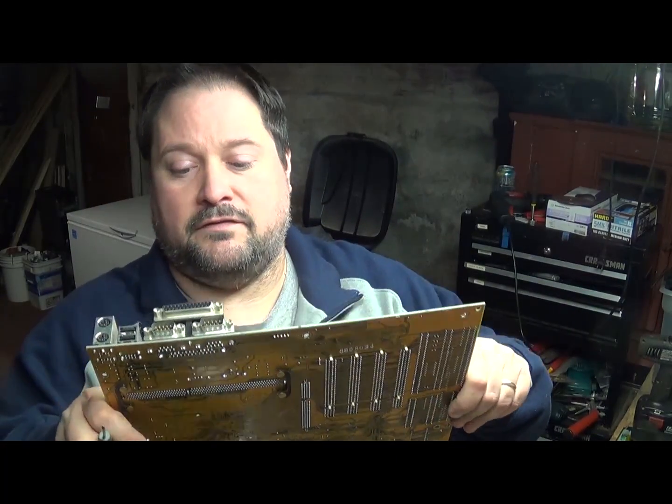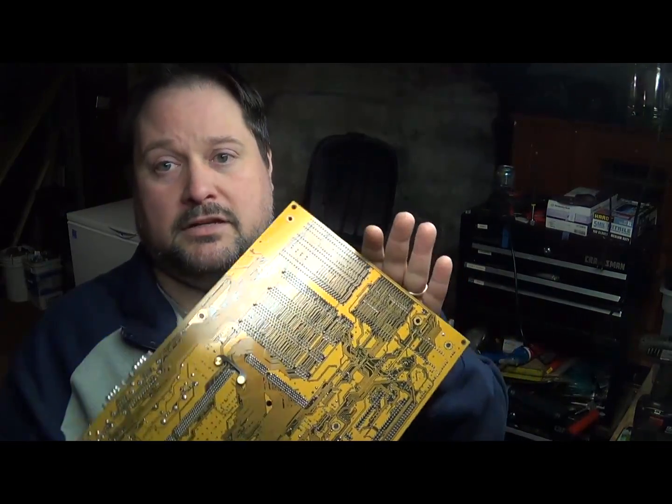Make sure that when you see these boards, don't send them to a refiner thinking you're going to get a ton of money, because you're not — these are actually a lower grade board. All of these boards come in different colors. The green boards are going to be worth the most. They also come in purple, blue, and gold-tone; those are mostly from foreign companies and are just not worth very much.